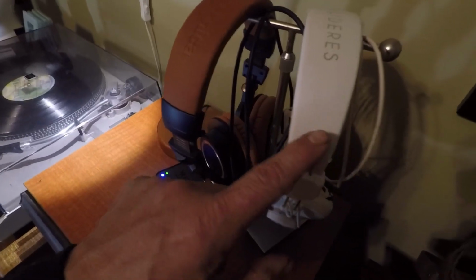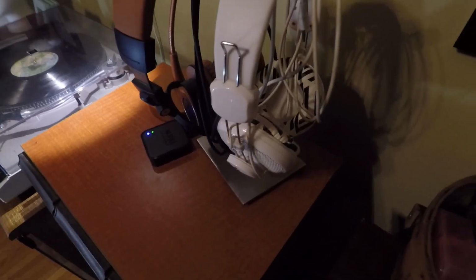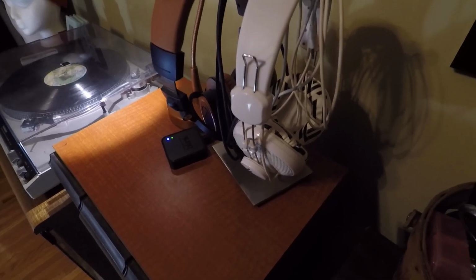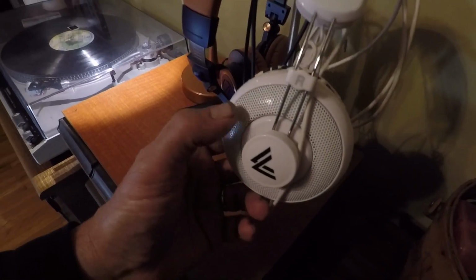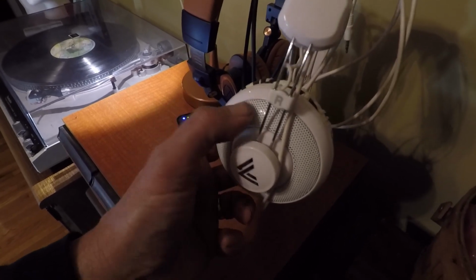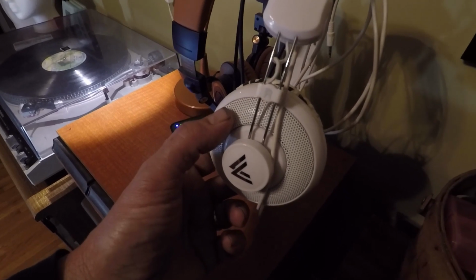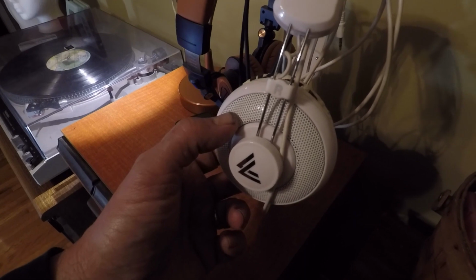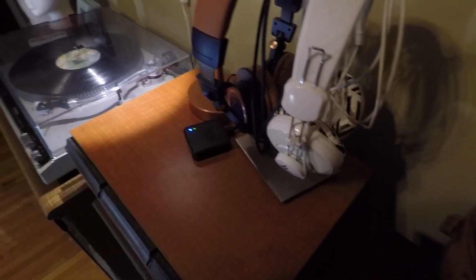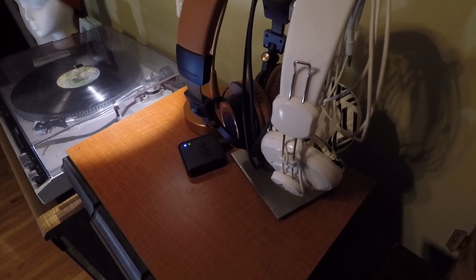Then I have my 2 headphones. These I actually picked up at Goodwill. They were $3.99. Yeah, they look funky, I know. But they sound real good for $3.99. And they're an open air design. What that means is, whenever you have on a set of headphones and somebody's trying to talk to you, if it has the open air design, you can still hear them talk. The only drawback is people can hear the music if you have it up kind of loud. And it lets air in, it lets it breathe, so if you've ever worn headphones for a while, you know your ears will sweat, and this will prevent it.